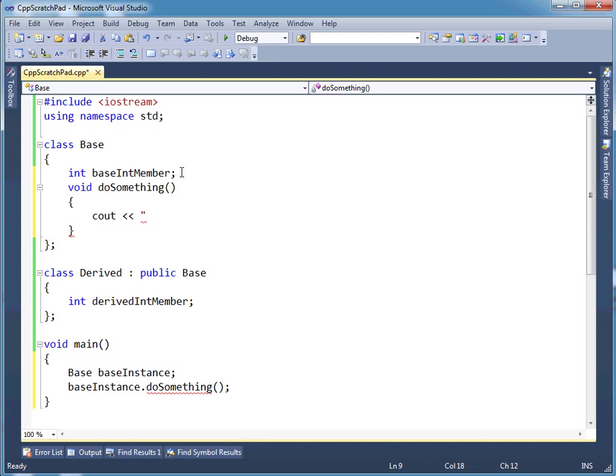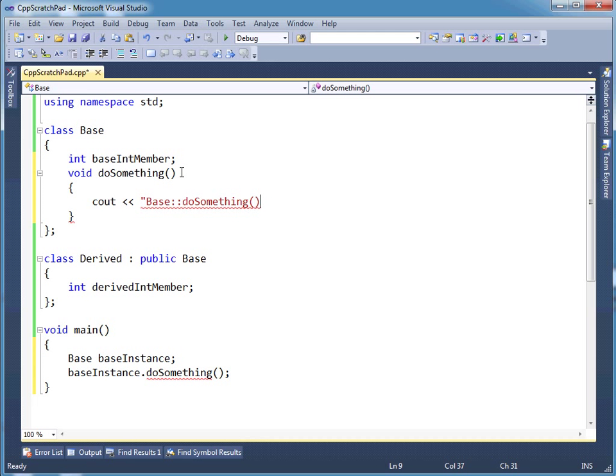You know what? If I tune this up a little bit, let's say base colon colon do something end line, and the colon colon, get used to it in C++. Again, it's just going down one level of scope, which we're doing here. We're saying base colon colon into do something, which is a nested level of scope.